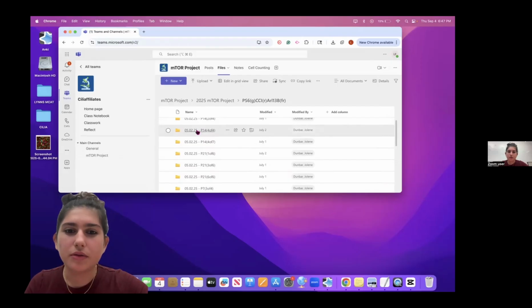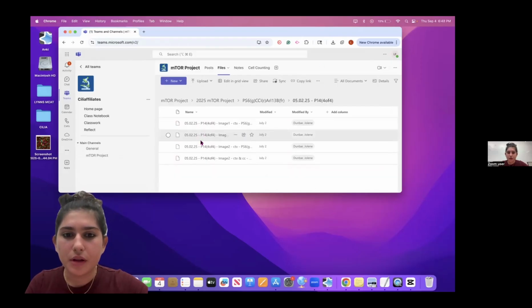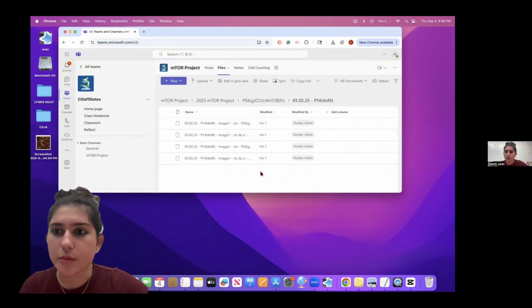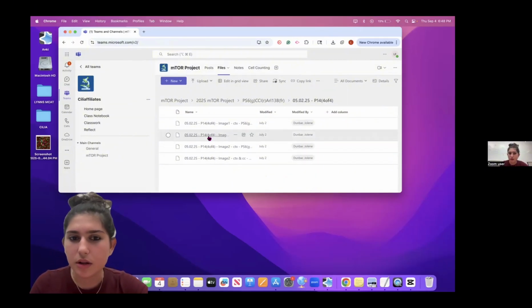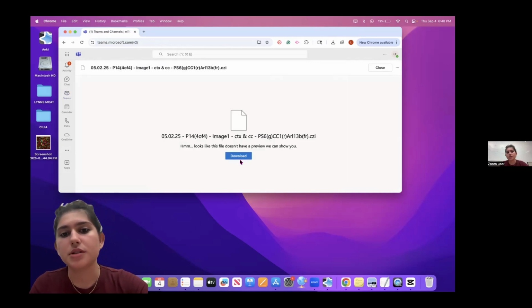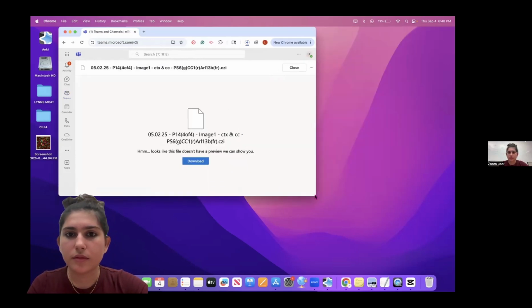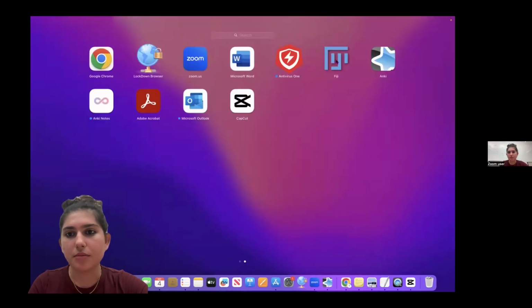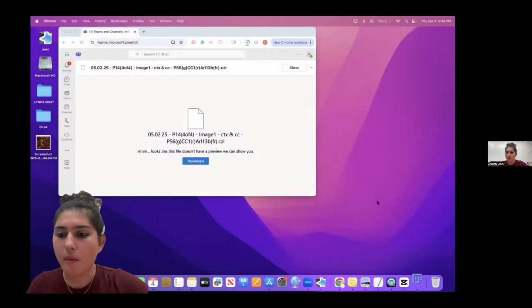I'm gonna do P14, 4 out of 4. And CTX stands for cortex, and CC stands for cortex and corpus callosum, and that's the one that we're gonna be looking at. I'm gonna choose this one. And then while that's loading, I'm gonna pull up Fiji real quick. And then my Fiji's right there.